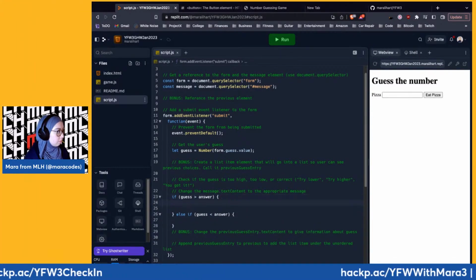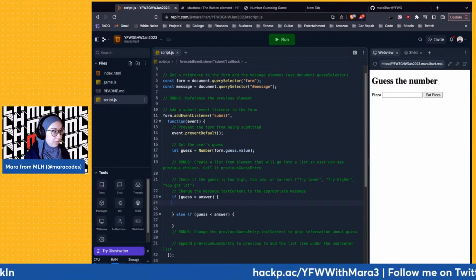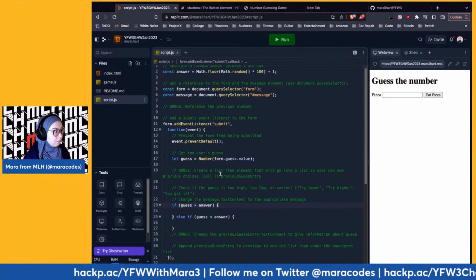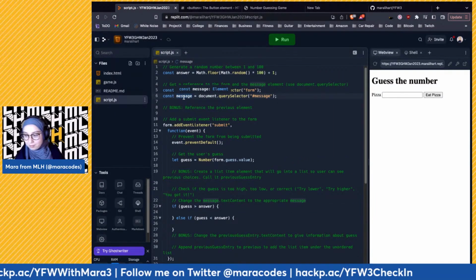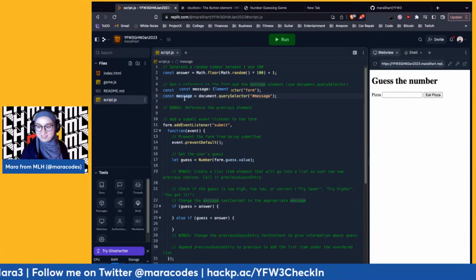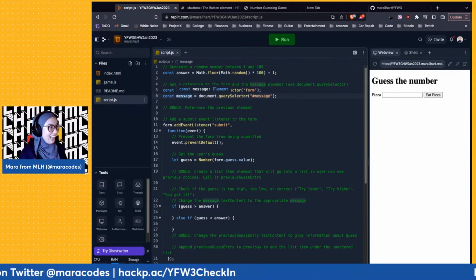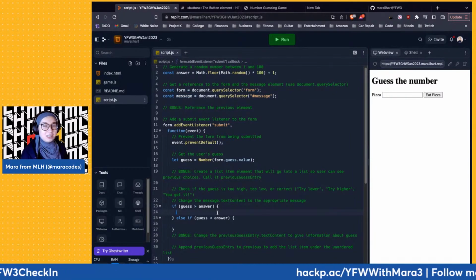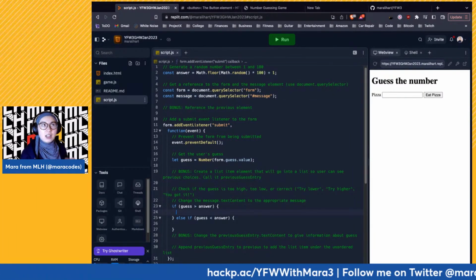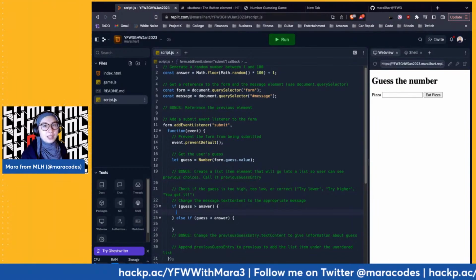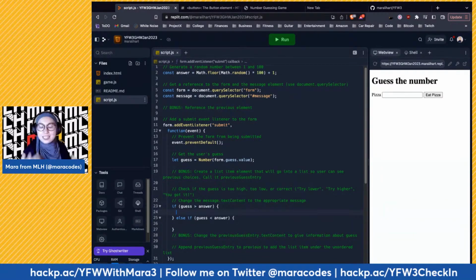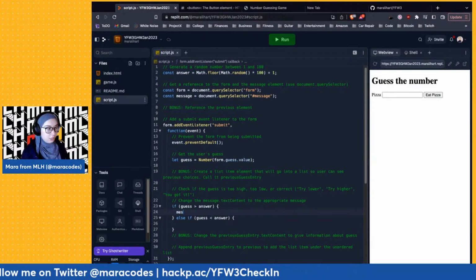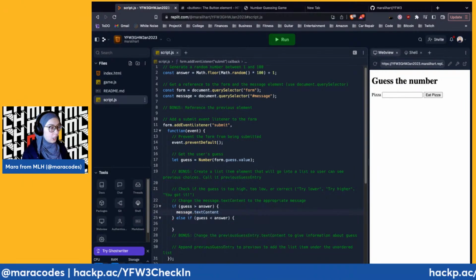Essentially, one thing we want to do is take what message is, and message is here, and take the text content and change it. So basically it looks at the message element and all the text in it, and whatever text content you give it is what's going to show up on the screen. So the simple way to do that: message.textContent.